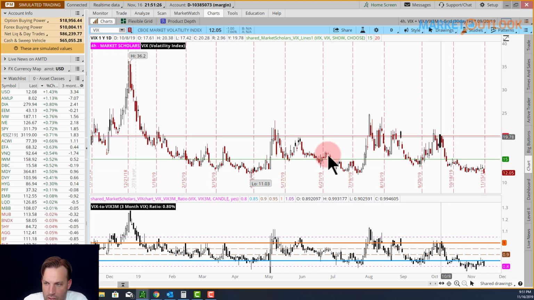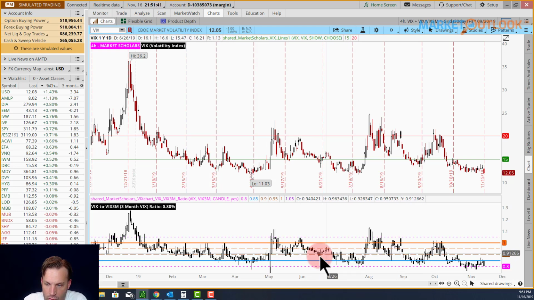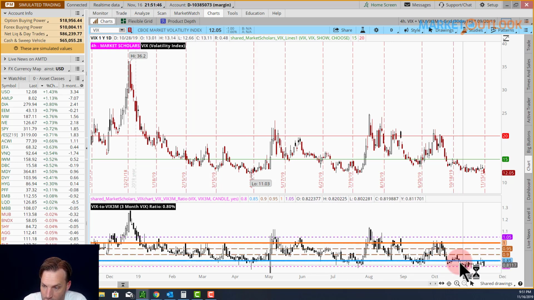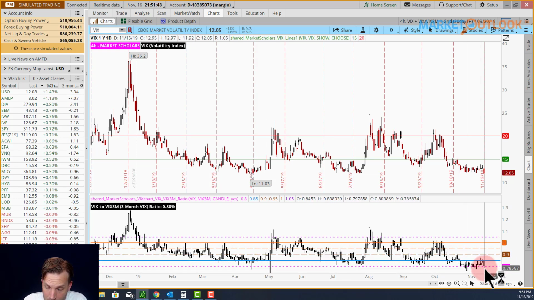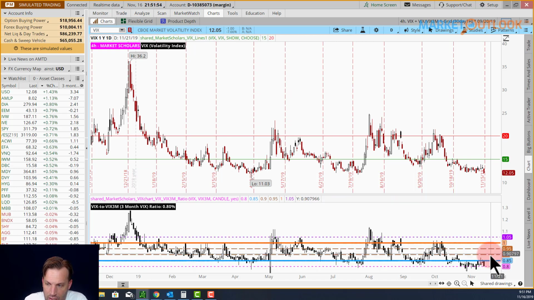Well, here's the run here. So we've pulled down a lot further from similar levels, and you also notice that on a relative basis, we went from right around 100% all the way down to the 90% level, and then we bounced in the neutral area. Here we went from 100% all the way through the neutral area to extreme lows. So that's why I expect any bounce we get to peter out at 15, and for this to peter out at 90, if we even get to that point.